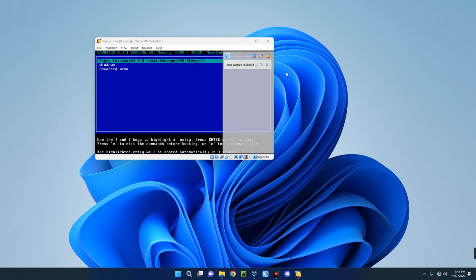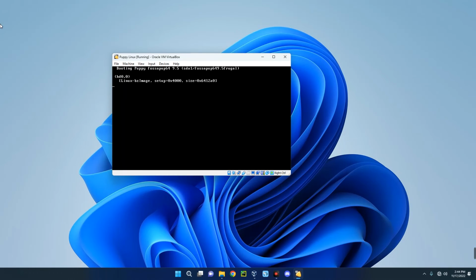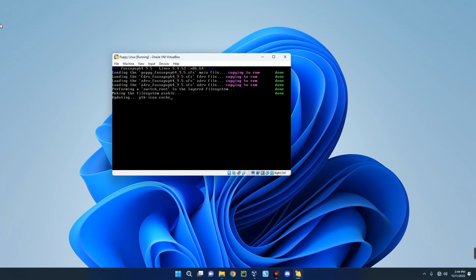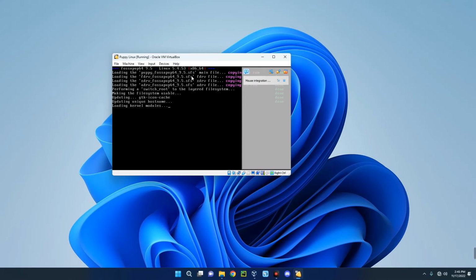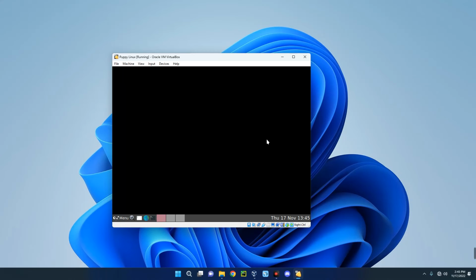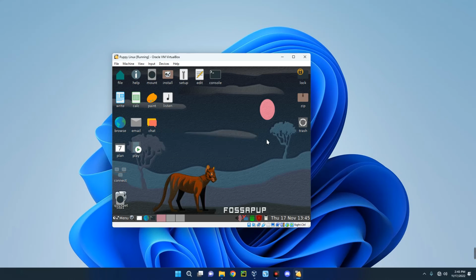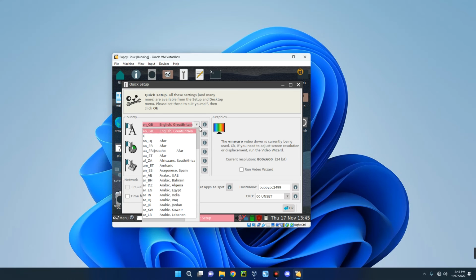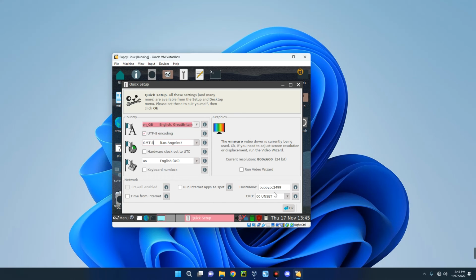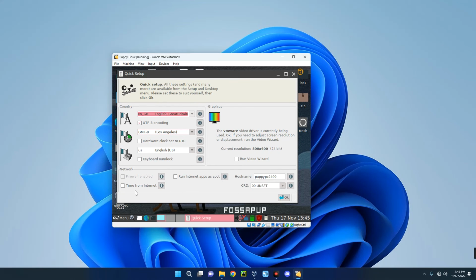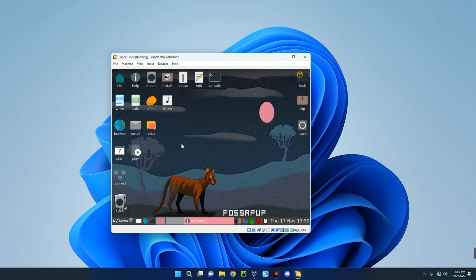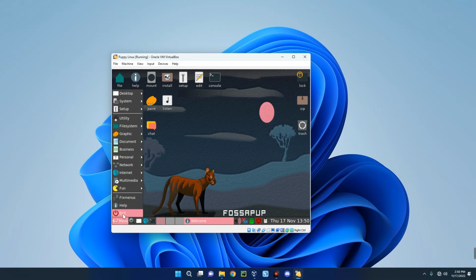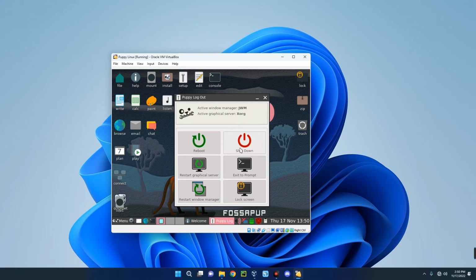Just press enter key to continue. Now we have to set our preference based on what we want. So don't ignore this. Set your country, your region, your time zone and every other thing you want to set. Now you can see the resolution over here. We can actually change this later, so let's just leave it that way. Now we are done with everything, so we have to initiate the first shutdown. So go to menu and then click on exit, click on shutdown.